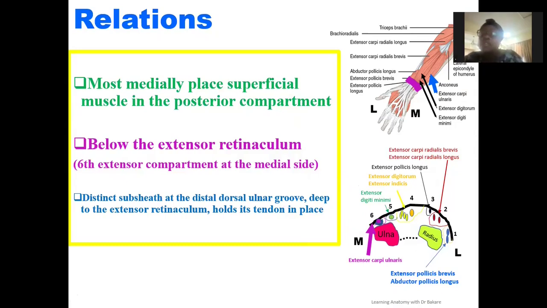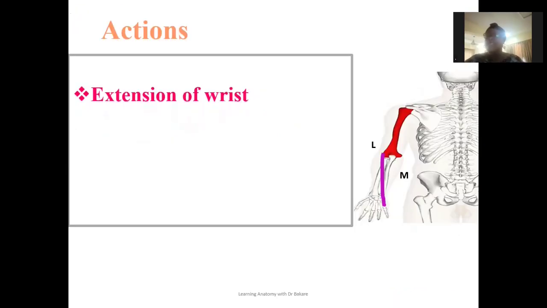And this is where it is helping to anchor it with the groove that is seen around the distal dorsal surface of the ulna. This muscle is seen to exert extension of the wrist, and it is able to do this because it crosses over the wrist. Don't forget that towards the wrist, it is seen to pass below the extensor retinaculum. Specifically, it is seen to pass through the sixth compartment. And after passing through this region, it then accesses the hand region. And along this course is where the tendon of this muscle is seen to pass over the wrist.